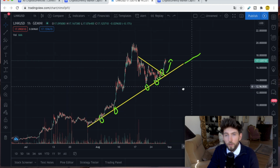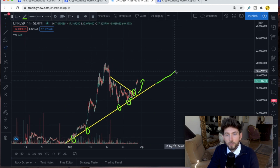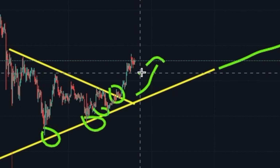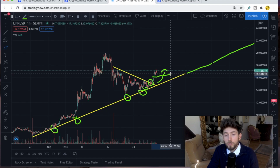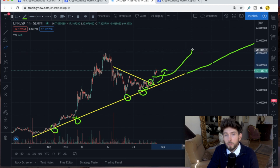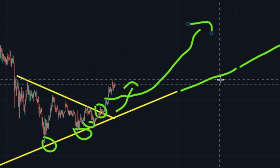If we move the chart around here a little bit, you guys can see this trend line, and let's extend the trend line just with the drawing. Since we got yesterday's momentum, Chainlink has a lot of room to wiggle around here, $15, $16 for the next 2 to 3 days. I feel confident we're going to continue this uptrend, and we might see the prices of $24, $25 in the near short term. It might take 1-2 weeks.